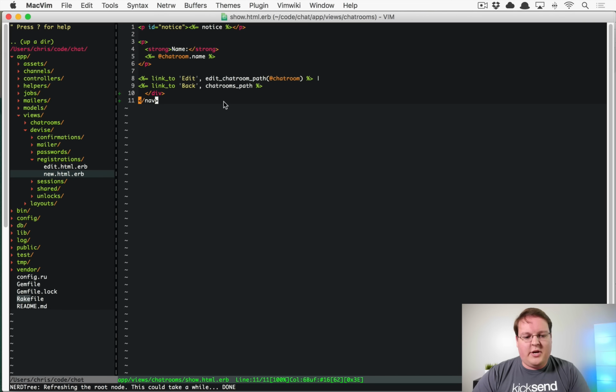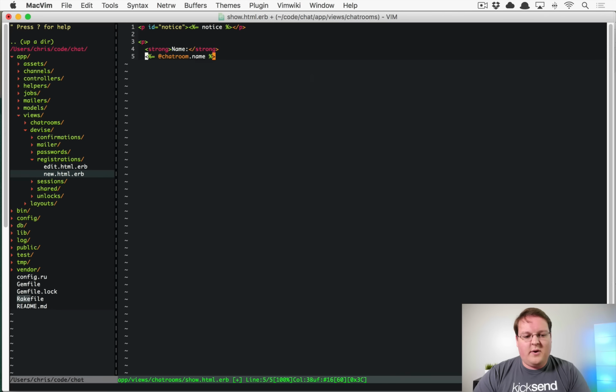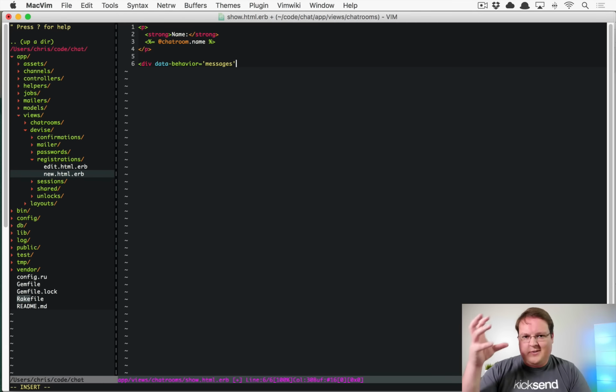Let's go and say, what if we created, in this chat room view, a div with data-behavior of messages? Let's get rid of these links and imagine this is where the messages will show up. We'll have a navbar that shows the channel you're currently in, and we'll have the messages div.